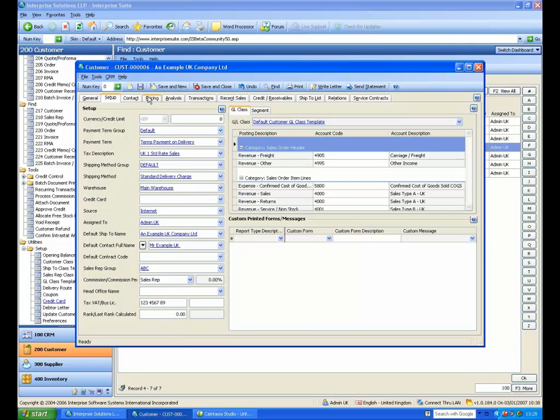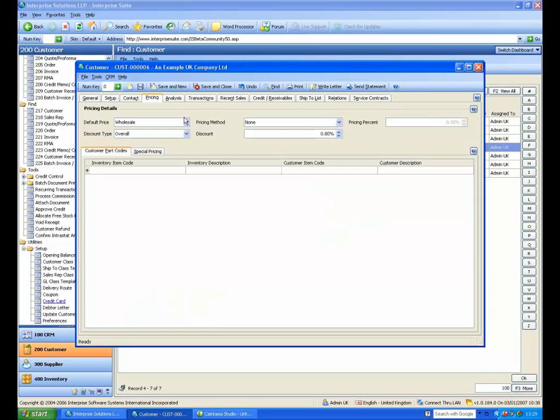All right, we've looked at the contact tab. We also have over here the nominal or GL analysis, so you can specify this by item, by customer, by category, or by the defaults. And this is read only because we've specified that we just wanted to use the defaults in this particular demo company. In the advanced version, not the standard version, you'll be able to have different layouts for every document, and you'll also be able to put custom messages on every document for this particular customer. So when an invoice is printed, let's say, you might have a customer message that needs to go on there.